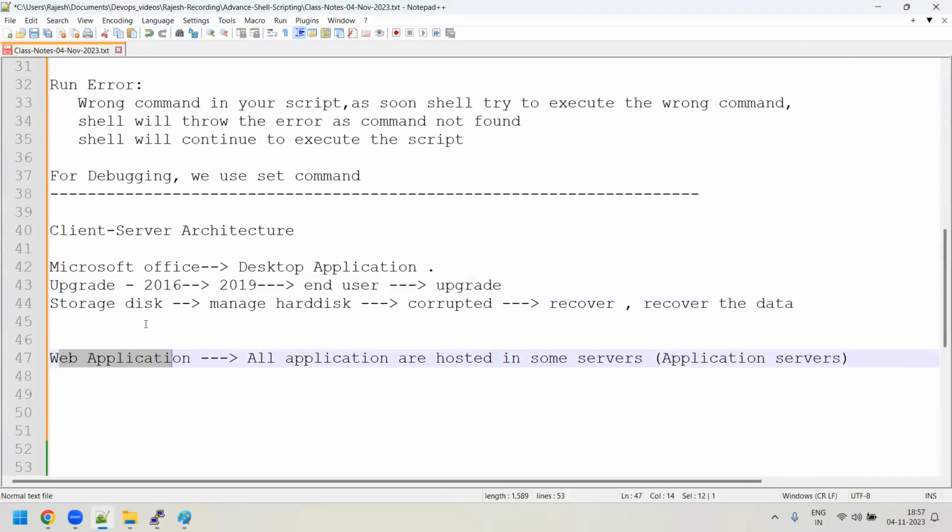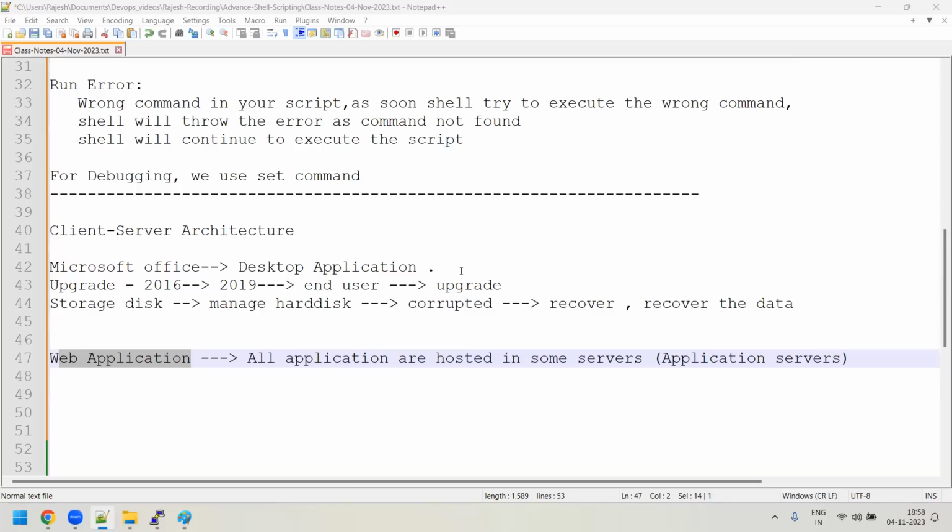As technology progressed, we moved from the desktop application to the web application. Is it clear, Lawrence? Is it clear, Rudra? Whatever I'm saying, does it make sense? Yes. Earlier we had a desktop application. Now we have slowly moved to the web application. Now you see that almost the whole globe, whichever software is built, every software is running through the web only. Without the web, it doesn't work out at all. You cannot install it locally. Everything is there on some server, and through the web you are accessing that application.